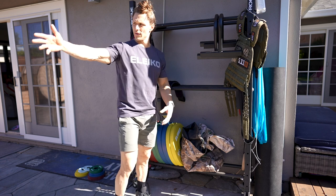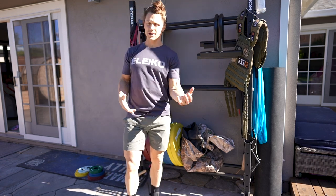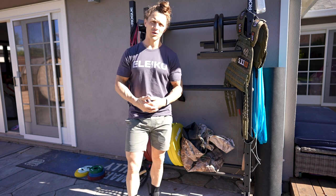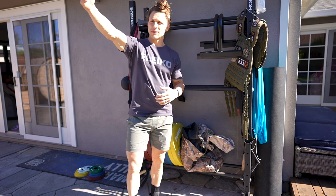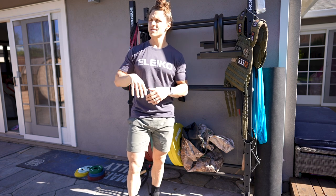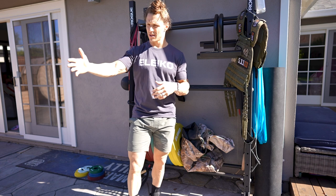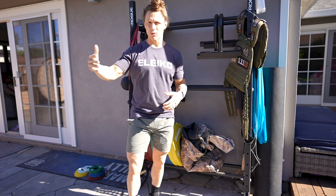We've got the rack over there, the bench. And just for people that are wondering, hey, where do you store some of these things, like your plates and your bench, so that they don't get, you know, weathered, right? The rack is gonna stay safe out in the conditions, out in the rain, out in the sun, but I wouldn't leave your bench out in the sun. I wouldn't leave your plates out in the rain, your barbell for sure.